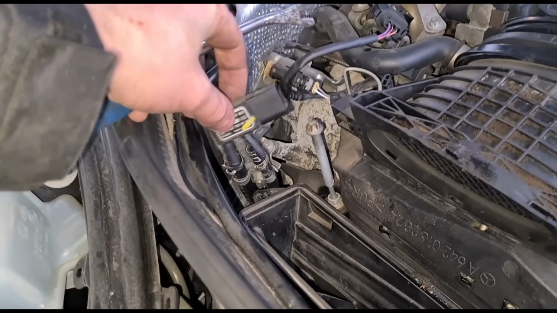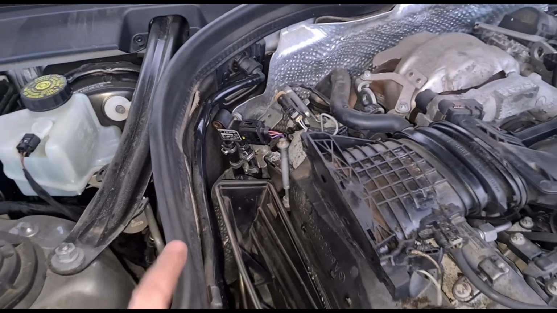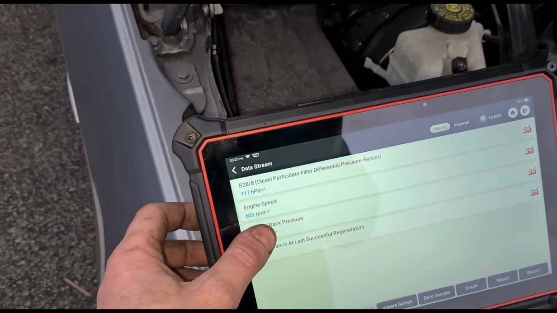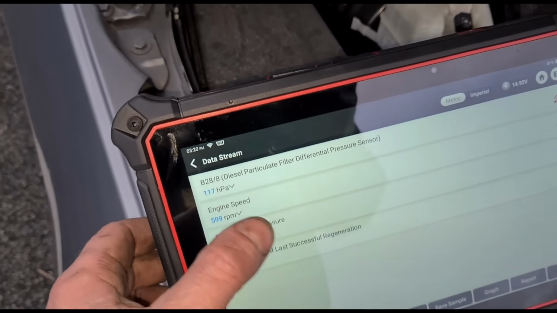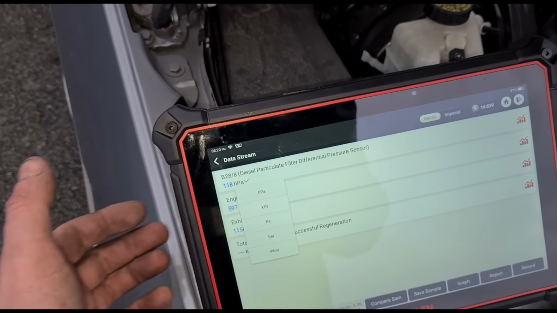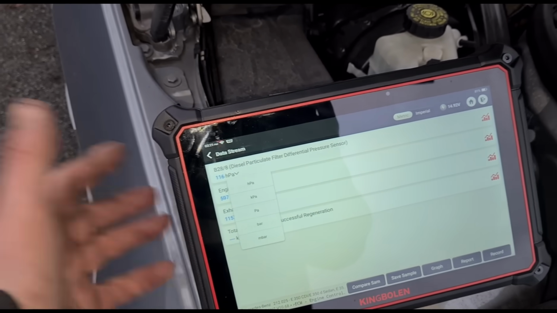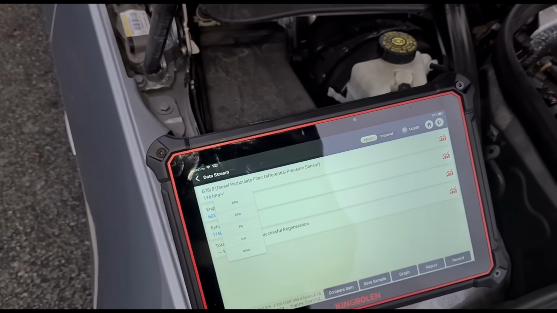Okay, so now we've pulled the sensor out of the hoses there. Now temporarily connect up the new sensor that we've got there, and if we look at the live data here now, we can see that the data is moving for that sensor, and we have a confirmed 118 millibars of pressure at idle, so the DPF is quite blocked. Just hoping that we're going to be able to clean that, and we have to hope that it's not damaged basically.